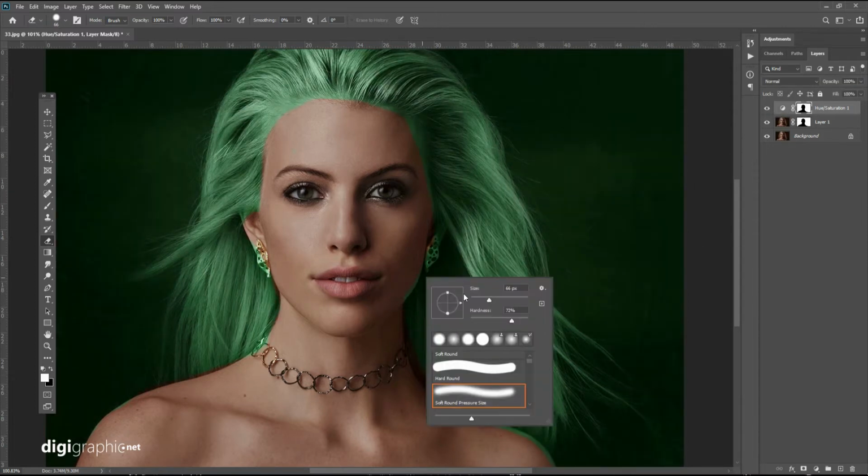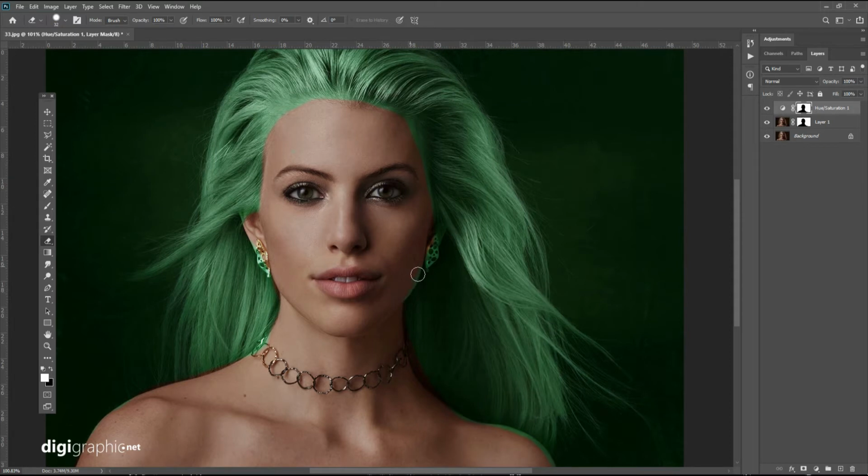Now you must pick the eraser tool and make all the edge parts of the hair better. This time set hardness to 0. Set opacity to 25%.